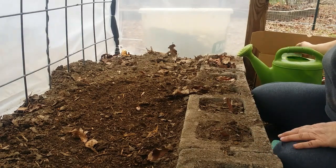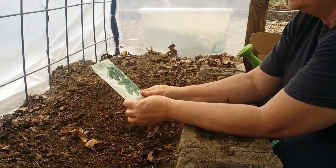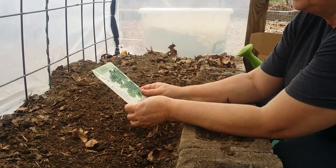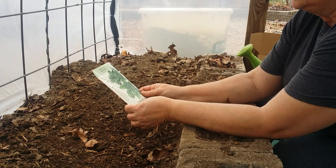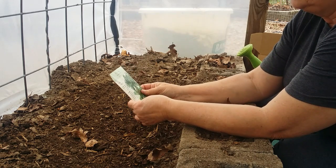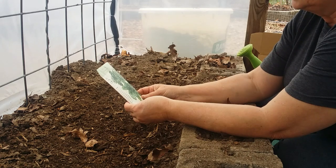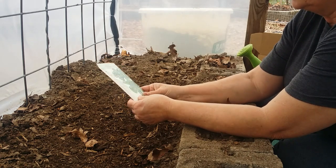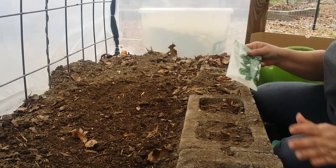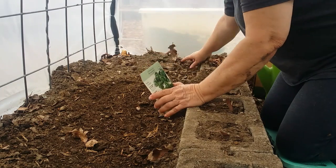But I've got some spinach. It's Bloomsdale spinach. And sorry about the noise, but the wind is blowing today, and of course when I come out here it's going to get worse. But this is a cool season crop, and I'll plant some more of it for this fall, but I'm going to plant some right now. It says to sow it in early spring and late summer, so I'll plant it twice. But Mr. Brown loves spinach, so I'm going to try to get some planted. I think I'll plant the spinach down here.